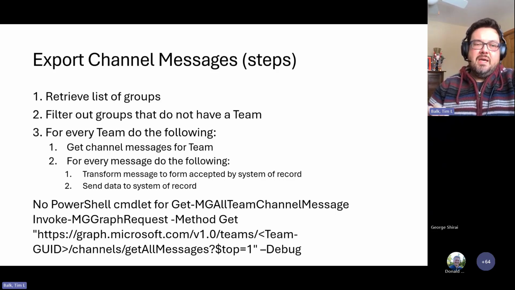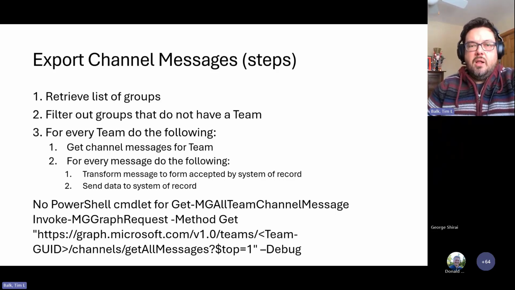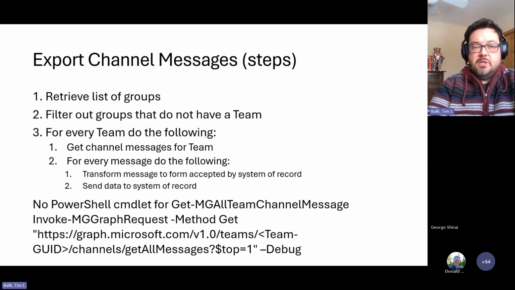Currently, there isn't a cmdlet for getting all of the Teams channel messages, and the only way to do that is to use Invoke-MgGraphRequest. Again, that's against this endpoint under the Teams namespace. You pass in the team GUID, which is the group GUID, go into channels and get all messages from there, and then pass in the top one.